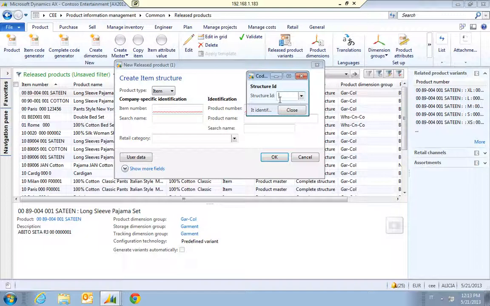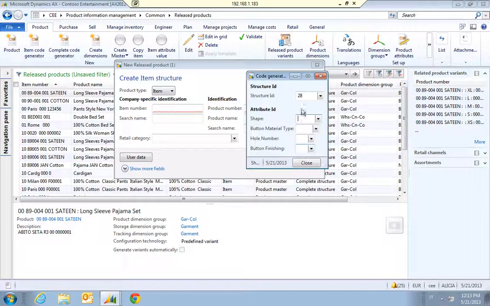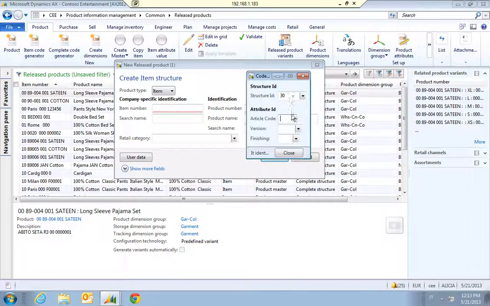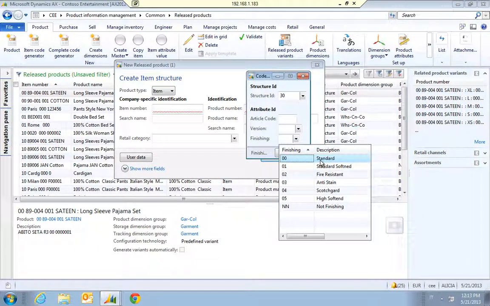Depending on the structure ID selected, the system displays the related structure as previously defined and drives the user in the code creation. If you change the structure ID, the requested fields will change accordingly. As shown, some may be free and some others may be referenced on appropriate tables.